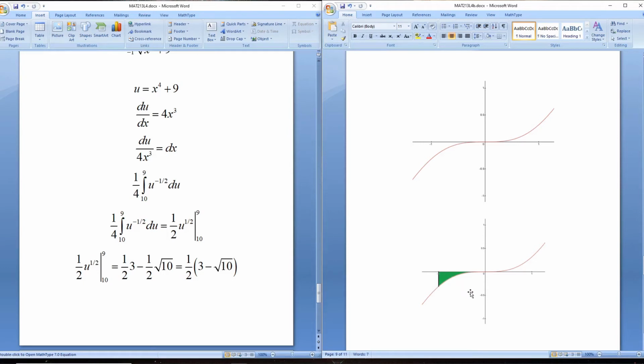And this will be important because of what I like to call physical area, the area you would think of in physics. Because in physics, area is always a non-negative number. So in physics, you wouldn't consider this area negative. You would actually take the absolute value of this area. Since the area is negative, taking the absolute value would then give us the physical area.